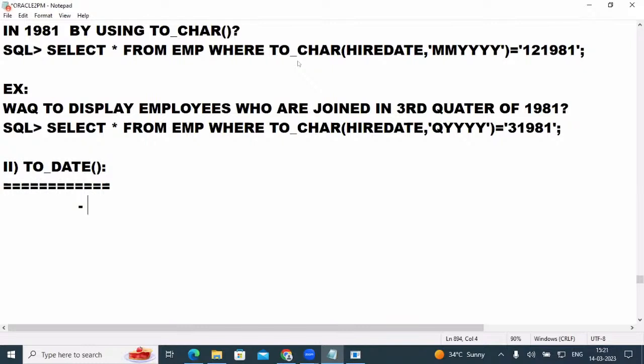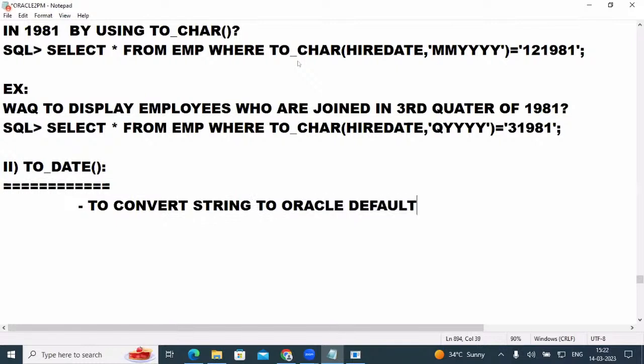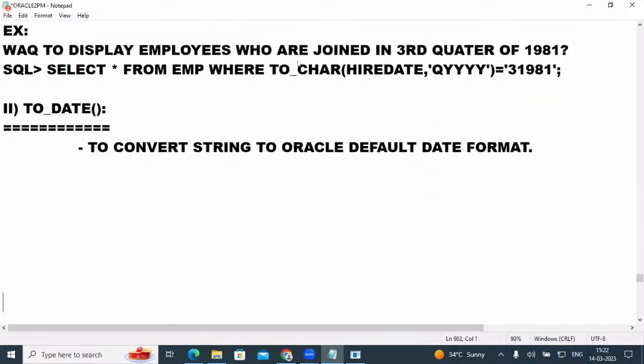Okay, so this function we are using, guys, is to convert a string to Oracle default date format. Can you tell me what the Oracle default date format is?